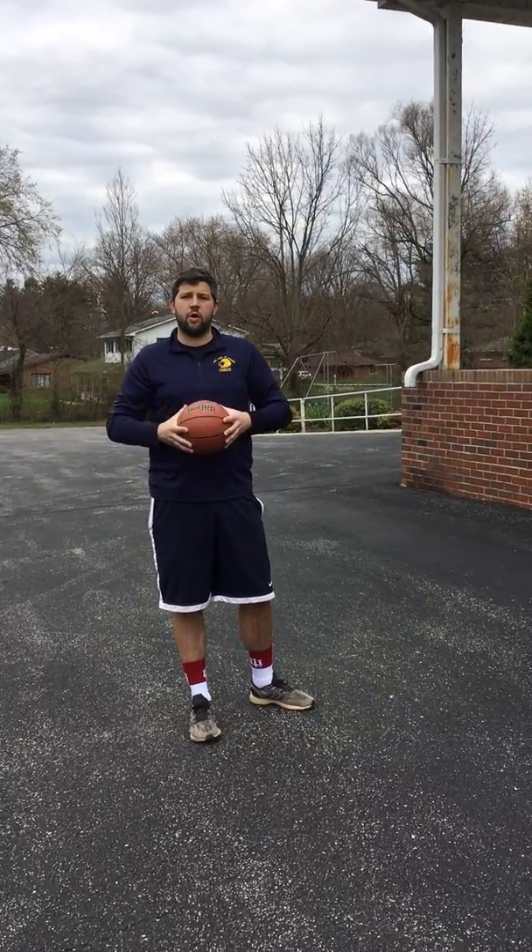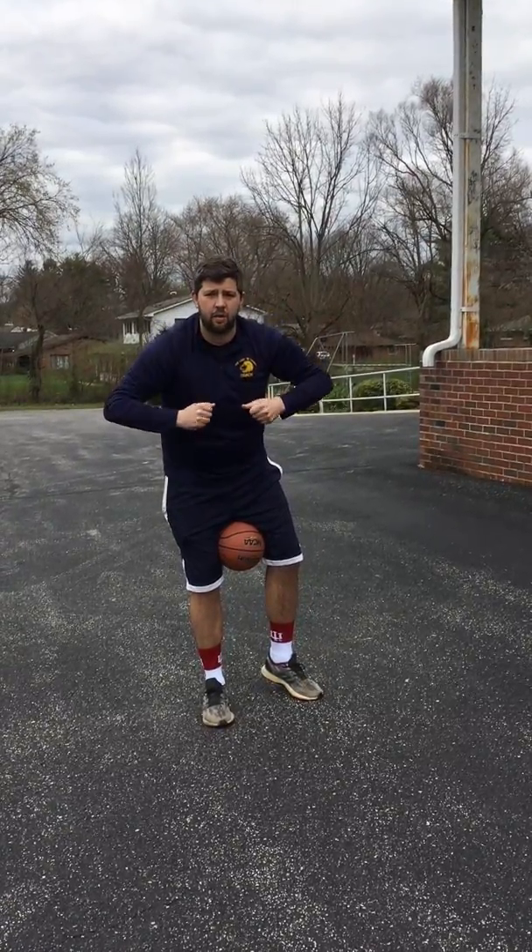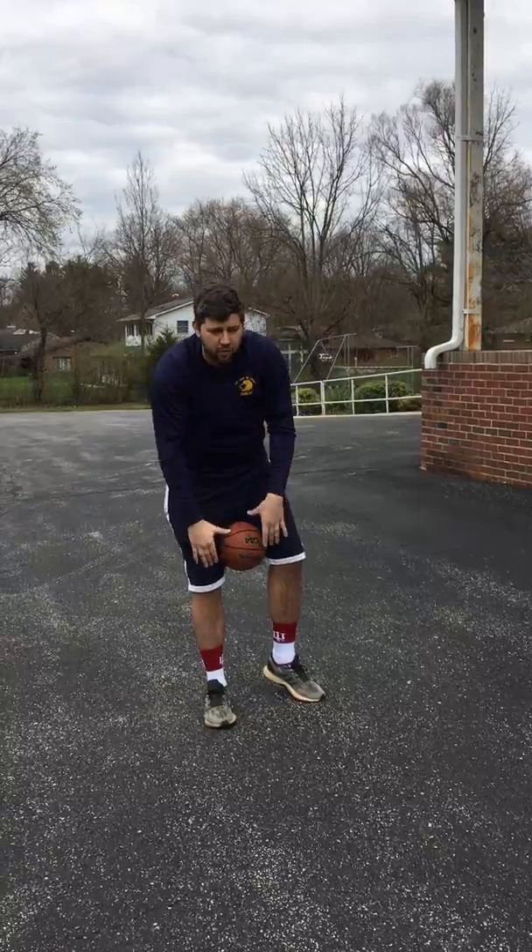So when you're in this drill, hopefully if you have somebody that you're home safe with — maybe a parent or something — you can go out and really whip the ball. When we throw it, we want to leave our hands with our thumbs sticking down. Get your whole body into it, step into it. I'm going to be a little light on this because I don't want to break anything behind me.